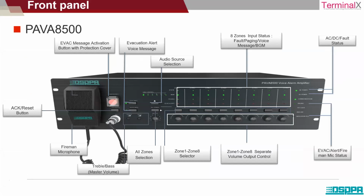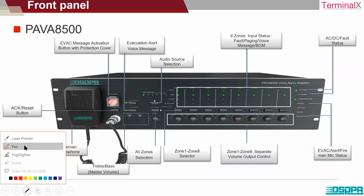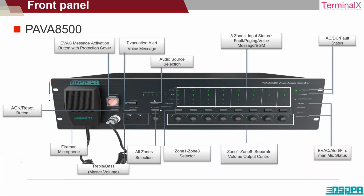Now let's look at the construction part of the equipment, mainly the front panel of the device. Now this section, I will give you an idea. This section that you can see is the emergency section of the amplifier.